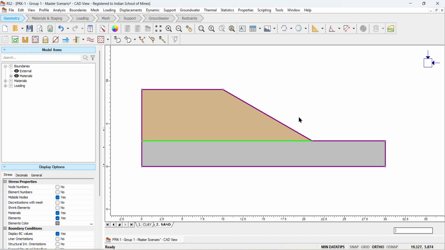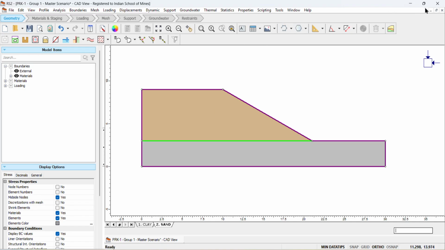Now we have to go for adding liners and joints. So what is a liner? I want to add a geosynthetic grid, because it gives shear strength. It restricts the flow of sand from the clay. That's why I'm going to add one geosynthetic mesh here, between the sand and the clay. That is very important to remember.